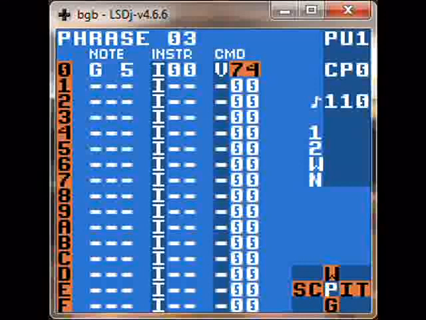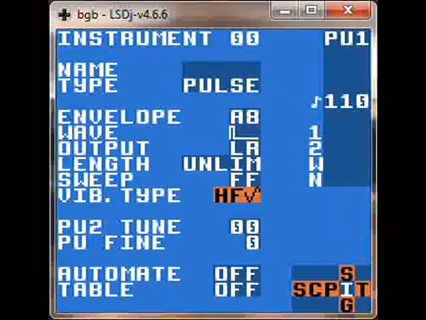Cool thing I'll show you real quick, and I'll go over this in the advanced video as well, is you can actually get some cool distortion effects if you set your vibrato to pretty fast values. It gets to a point where you can't even hear that it's bending, it just gives you this kind of distorted effect. That's pretty handy. Also, keep in mind, like I said before, this is affected by the vibrato type here.